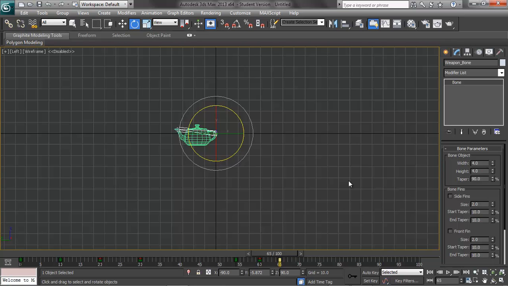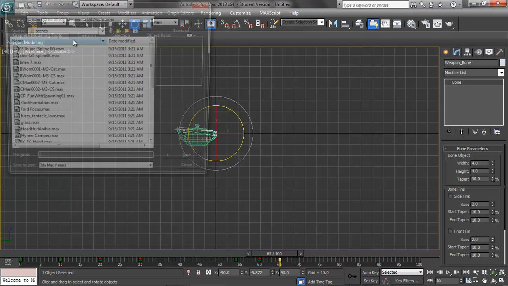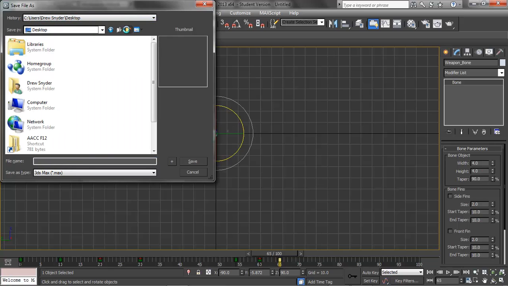And now the next trick is basically saving everything to get it to work. So we'll just save this as a basic file. Save as. I'm just going to plunk this all on the desktop and create a custom folder.